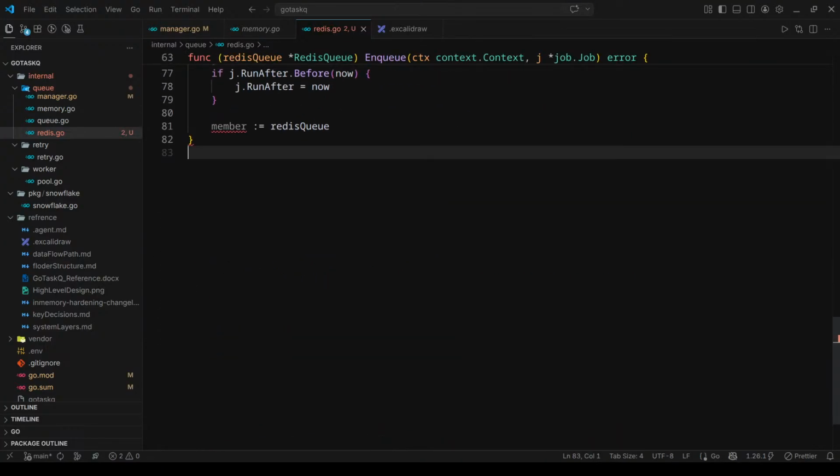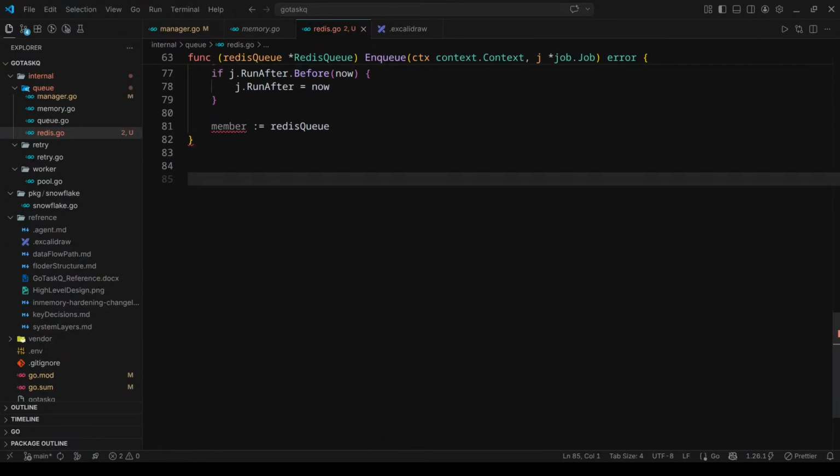Next I'll need to define 2 simple functions which will help us in sorting in increasing order and in decreasing order. Okay, so first I'll do increasing order.